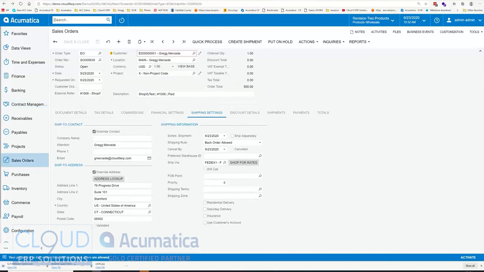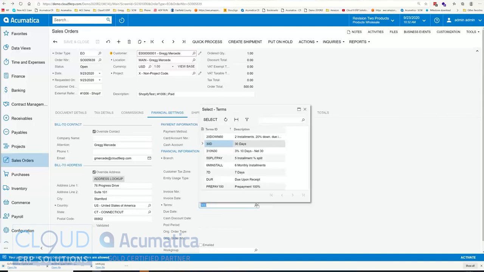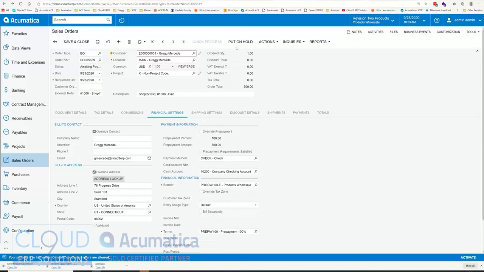Now, if I go to the sales orders, and I have this sales order that came in, under my financial settings, my payment terms are 30 days, okay? This happens to be an e-commerce order, but that's fine. If I select my prepayment 100, and before I do that, notice the buttons I have now. I took it off credit hold, so the status is now open. I now have options for quick process, which we have a video on on YouTube if you want to take a look at that. But I also have the option for create shipment, which is also under the actions. You could find it there. If I change this term to prepayment 100%, notice the create shipment button goes away.